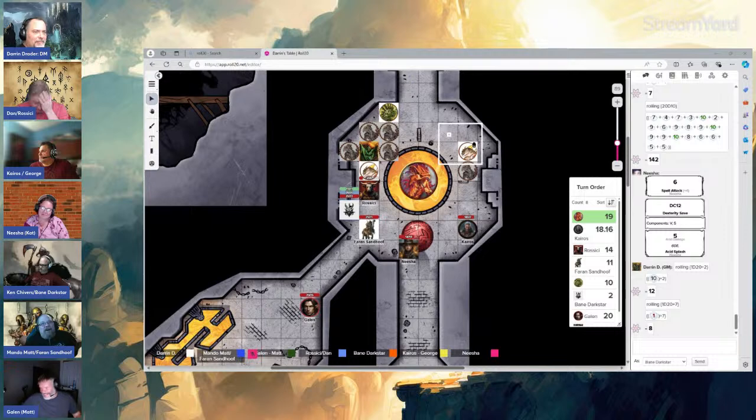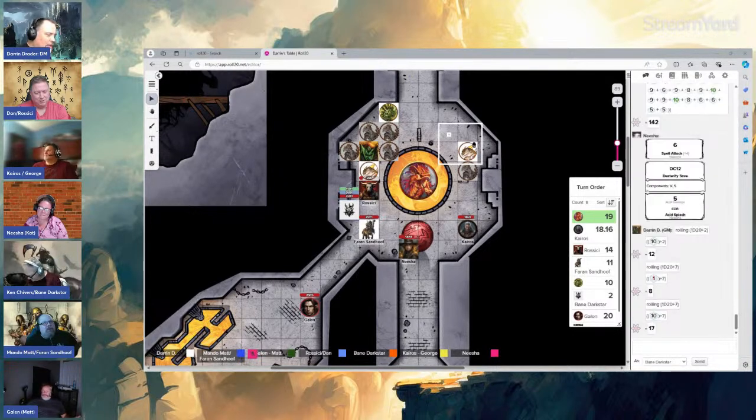Ow. Oh, come on. My rolling is just sucking. Yeah, the spear, this is the tail. Come on, nat 20 with that tail. Okay, that hits. That's a better roll. At least the law of averages there held up a little bit.